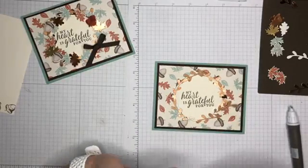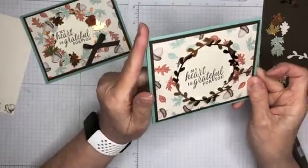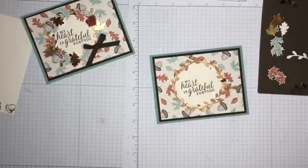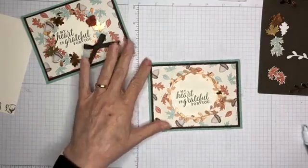But I thought it turned out really pretty. And once you get this base, which is pretty on its own, of course we want to add some little leaves.